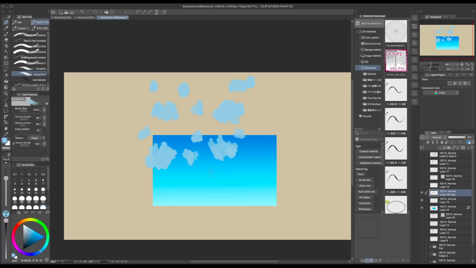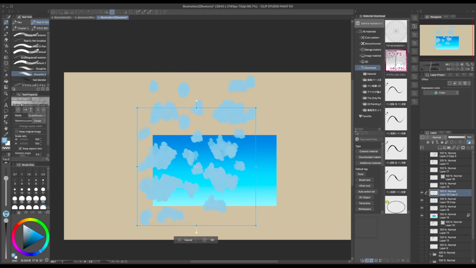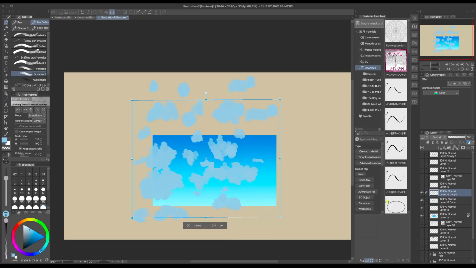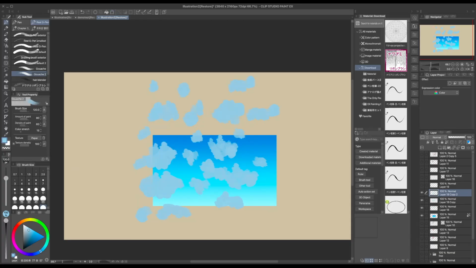I'm going to create a lot of clouds so that we can have a discussion about how clouds recede in space. And now I am seeing maybe a little too many.